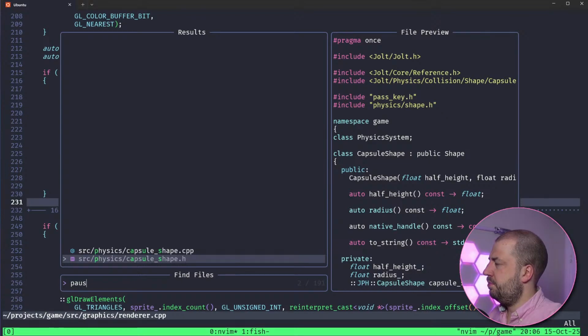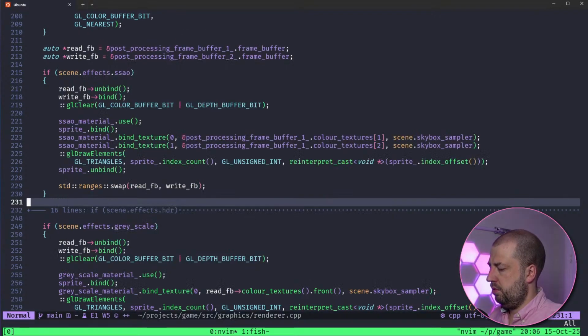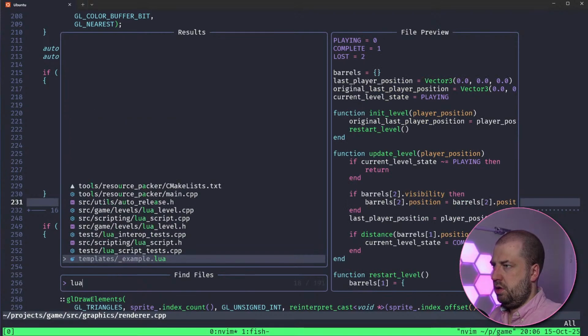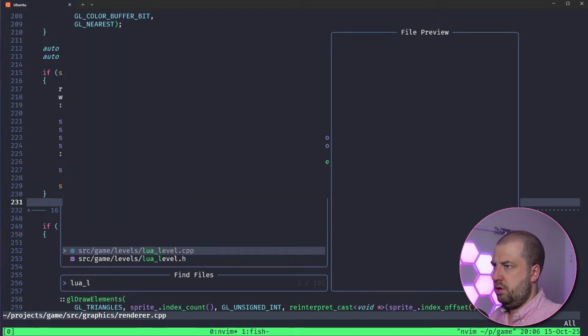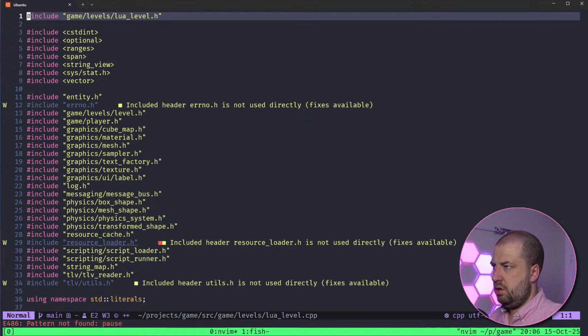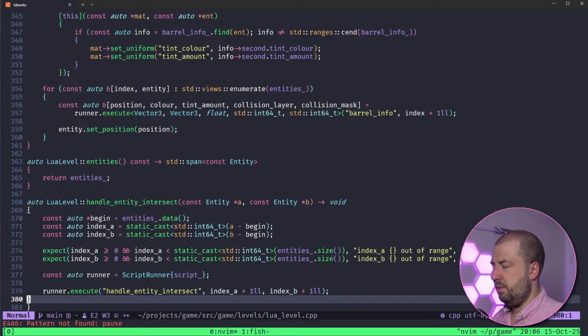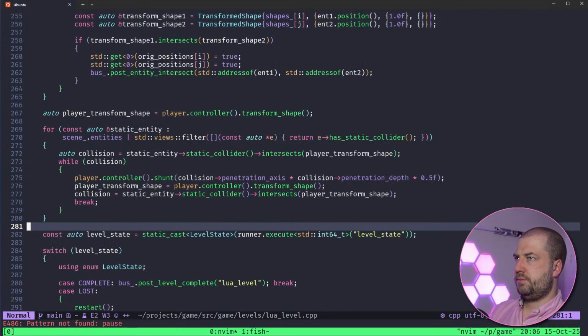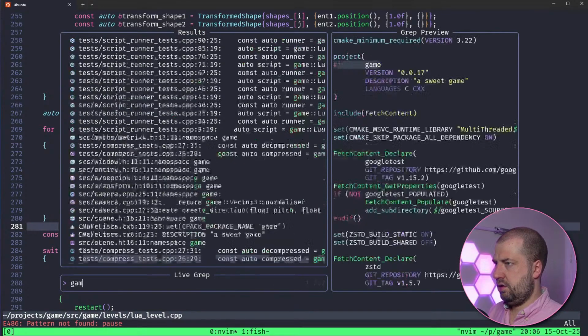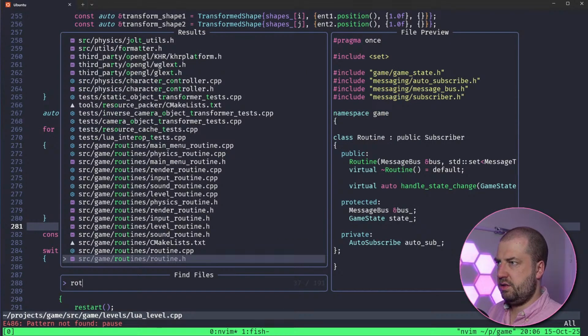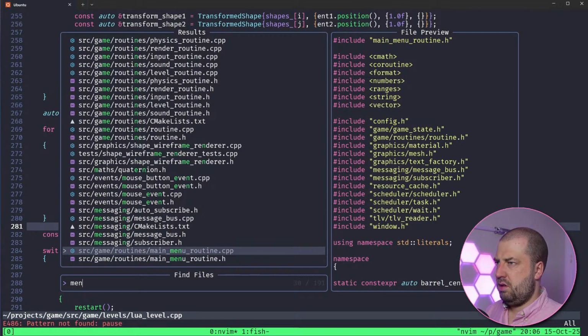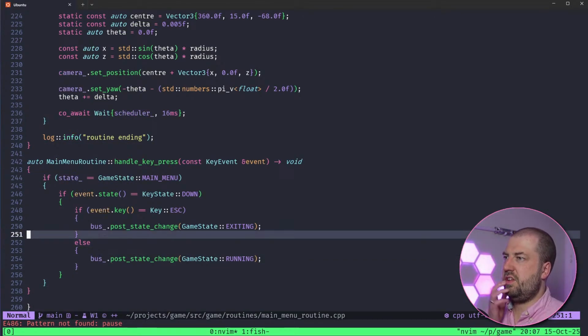Where is the pause screen controlled from? Is it the Lua level? I can't remember where any of this code is now. I feel like there was a separate routine for this. Maybe not? It's the main menu routine, but I think this is different.